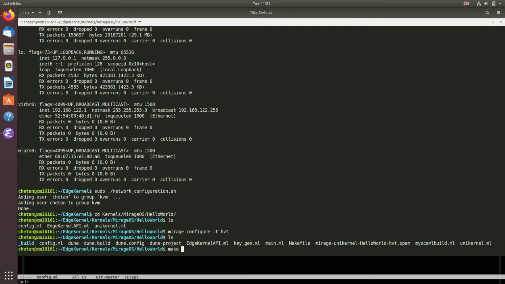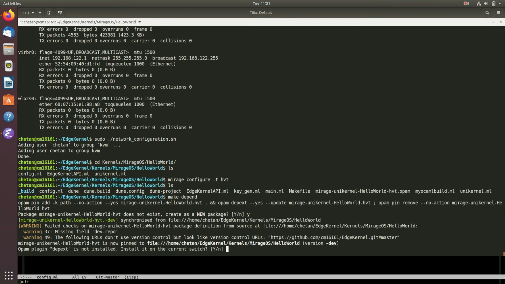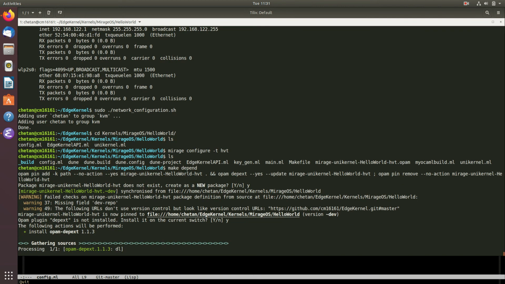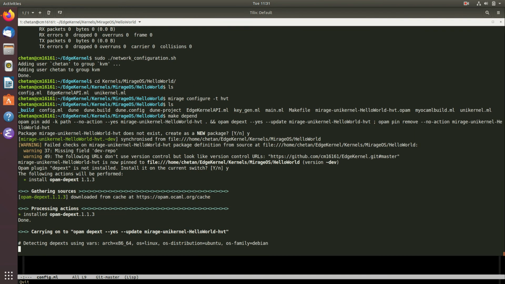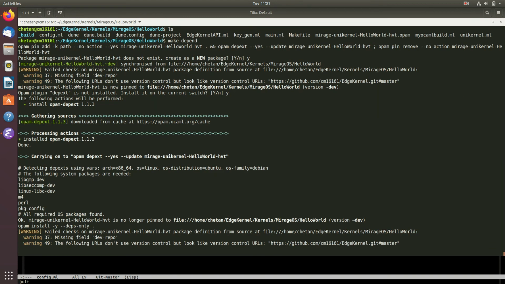So here we say make depend, and what this will do is download and install all of the dependencies required to run and build the unikernel. We're just going to say yes to that. As this is the first time we are doing this, it's going to take quite a while, so again I'm going to skip ahead to when this is done.